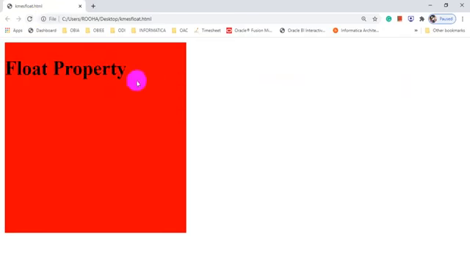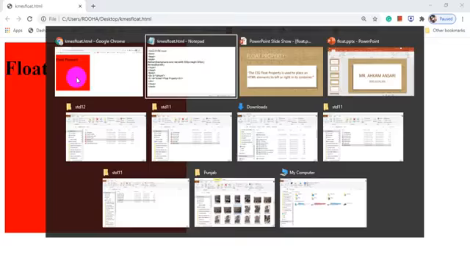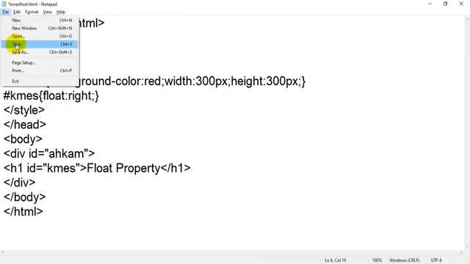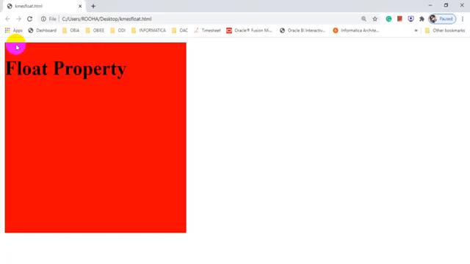Okay, only this element has been floating from left to right, or to the left when I assign left. Now see the difference between container and page. Initially, when I assigned right to this div tag, the whole div element moved towards the right of the page.